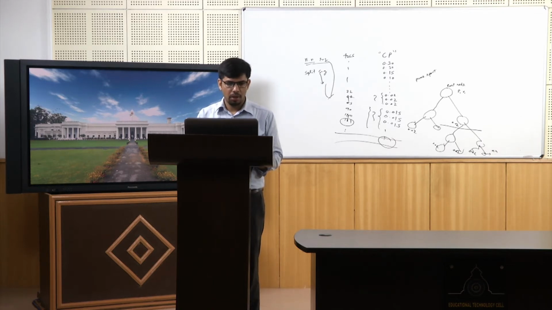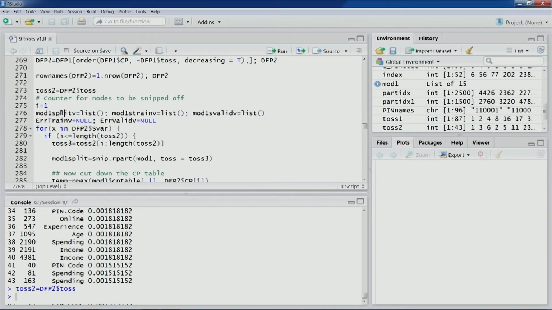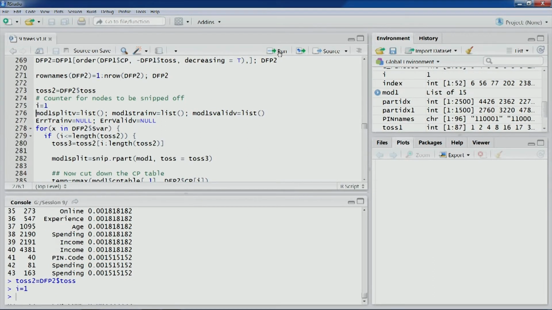For example, earlier these different models for different numbers of decision trees that we were building, now we are going to record them in list format so that we are able to easily access them. Earlier this part of the code was not functioning properly, so we have made certain minor changes in the code to be able to record this.